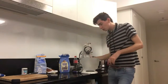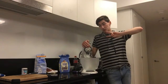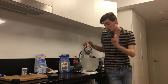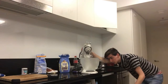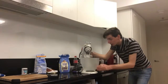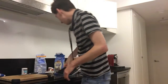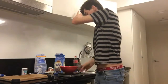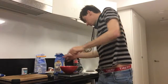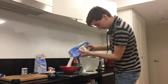There we are, that's all done. So I've got the mixer, so we're going to put in 3 eggs and 275 grams of sugar. Once we have done that, we should be good to just mix it all together. So what I'm going to do quickly is grab my scales, just pop them on here, just because this isn't the easiest bowl to measure in. So I'm going to get my 275.